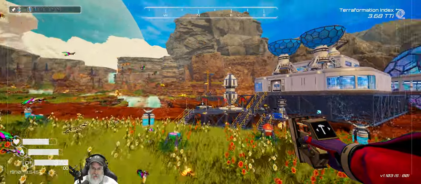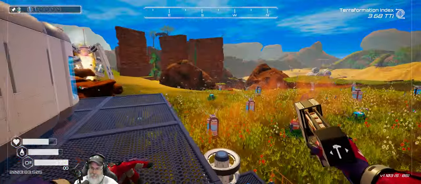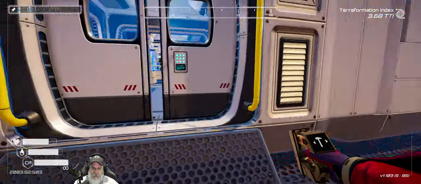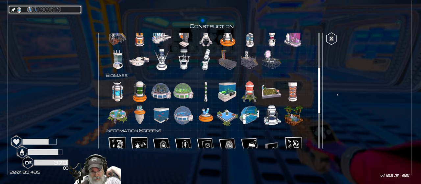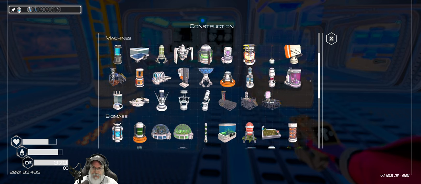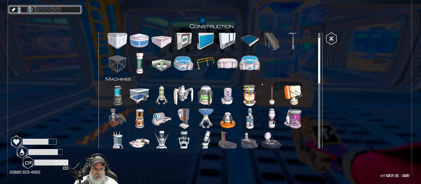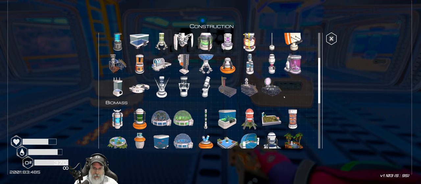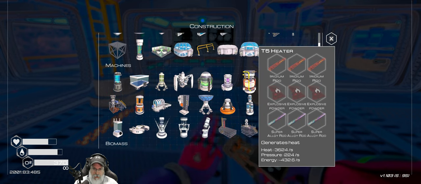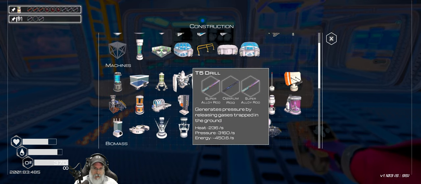Okay, so let's do another T5 drill and another T5 heater, just for the hell of it. And then maybe we'll launch a rocket or three. So let's see, get rid of you, and heater and drill.